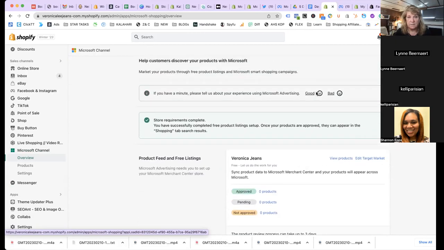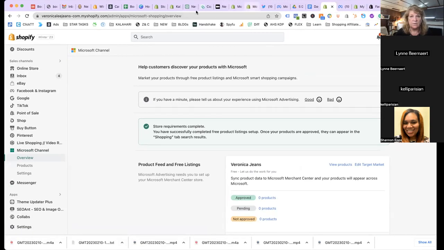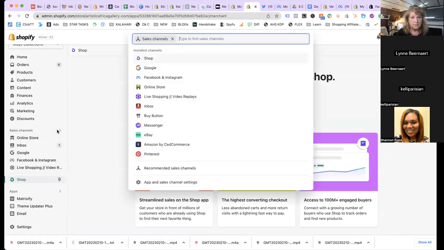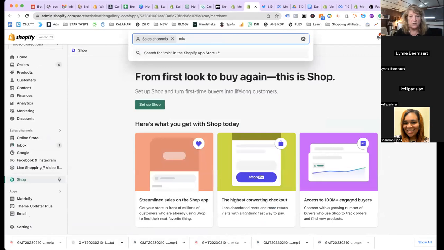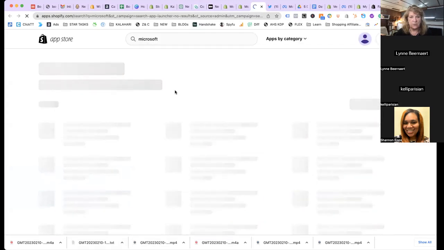So your products, and I won't be able to, let me go into here. So we add it in here? No. So what I'm going to do is I'm actually going to look for it, Microsoft. Now it pushes me into the app channel.